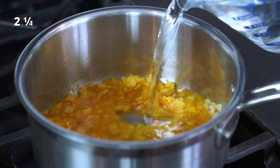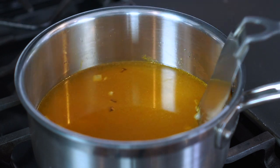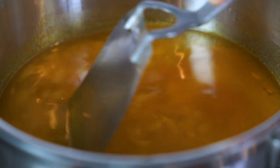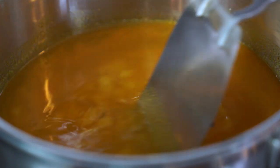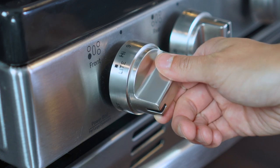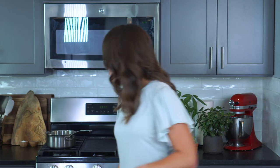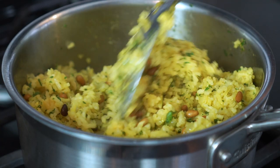Next, pour in 2 1/4 cups of water and stir to combine. Make sure you scrape the bottom of the pot to release any bits that might be stuck. Turn the heat to high and bring the water to a boil. While the water is coming to a boil, I'm going to quickly rinse and drain the basmati rice. This step is super critical to ensure you get nice and fluffy grains of rice instead of a clumpy mess. So make sure you don't skip this step.